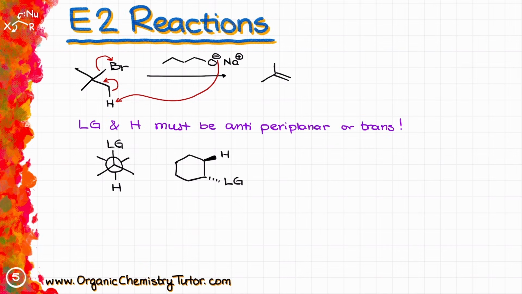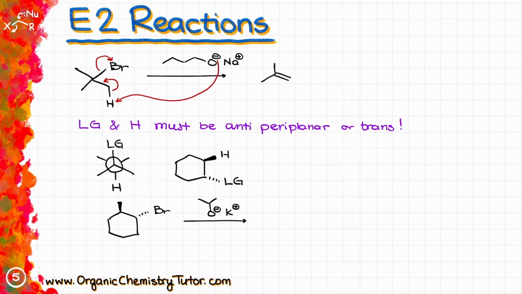What I mean by that is, if I take a classic example that I've seen in probably hundreds of tests, I'm going to have a 6-membered ring with a leaving group, let's say bromine over here, and I'm going to treat that with, I don't know, potassium propoxide like that. Potassium propoxide is a good base, so we're going to tug on one of the hydrogens nearby to our bromine, and from here we are going to cause the elimination to happen.